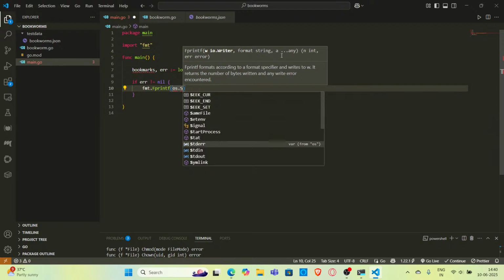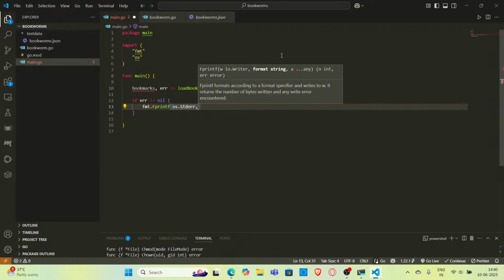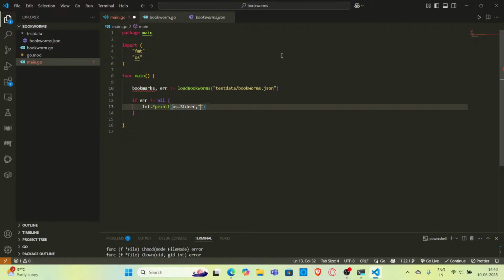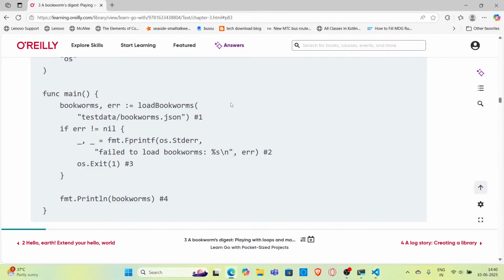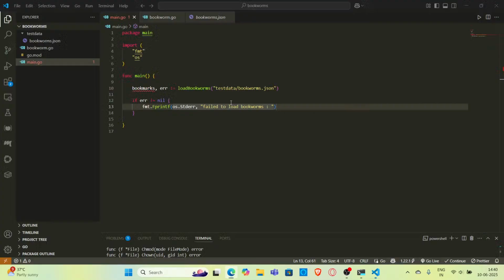So generally we have standard input, standard output, and standard error output. Since this is an error, we are printing to standard error. The format string is: failed to load bookworms, with a percent v.